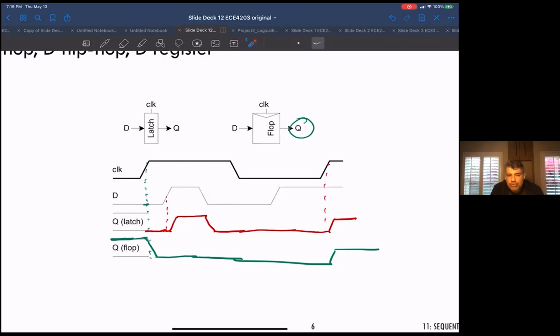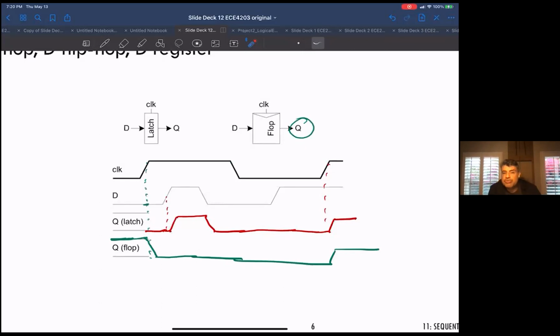Something that's edge triggered like a flip-flop is a lot more controllable, in the sense that you only have to worry about what's happening at just one point in time, okay? Just at this rising or just at the falling edge of every clock cycle. Whereas with a latch, whatever is happening in this time, it could easily go through your circuit and screw things up. And that's something I've seen over and over again. So unless you really have to, just root out all latches from your design and use flip-flops.